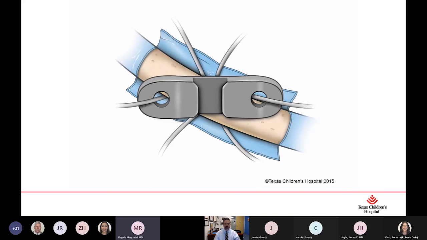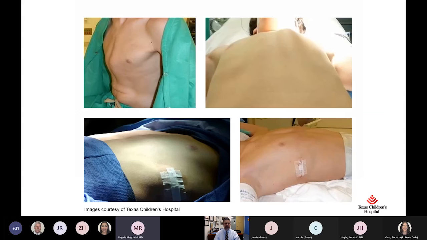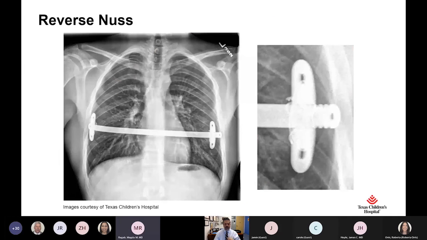This is a close-up of one of the anchoring points. Again, this is the standard equipment we use for an excavatum repair, except here we're using it to correct a carinatum. And this is an example. You can see this gentleman has a very asymmetric carinatum, sticking out much more on the left side than the right. When we do our reverse Nuss, we have an outstanding result at the bottom. That hardware also comes out after 3 years. This is what a reverse Nuss looks like on a plain X-ray. There's a little more wire in there, but it's covered very nicely, and they are allowed to do all their normal activities after they have fully recovered from this repair.